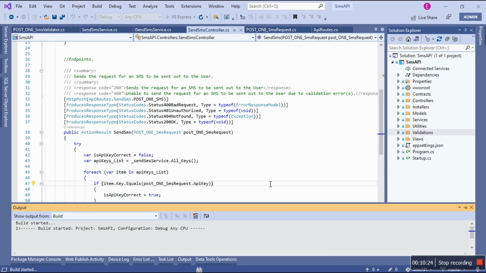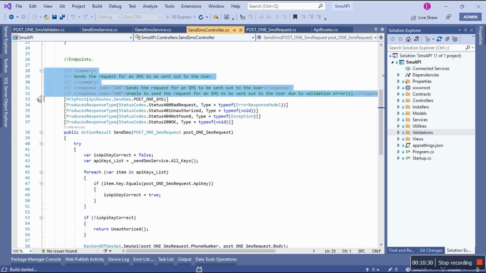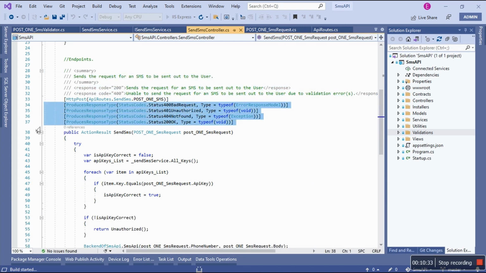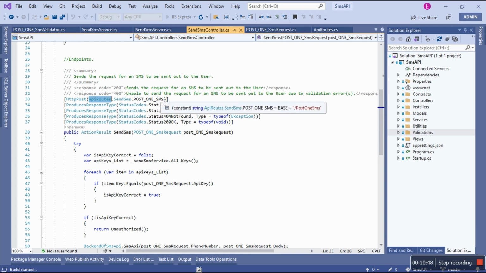I did not plan this, but I feel like I've been talking about Swagger, and then what are these comments? What do they mean? What are these things? So the number one thing, the attribute, is that this is gonna be HTTP post. There's gonna be the verb or the method, just post. So I have my routes, like I keep them clean in one place, so you know this.